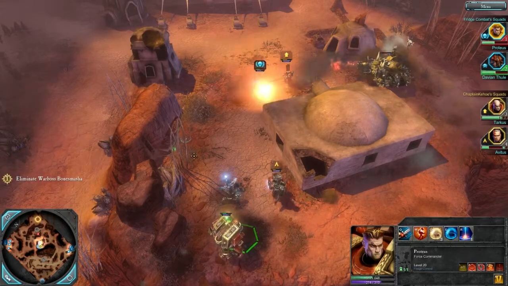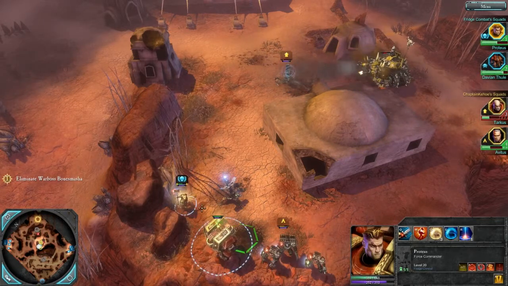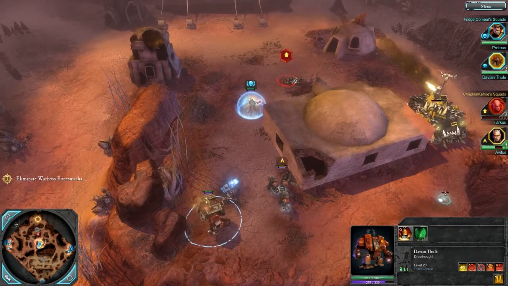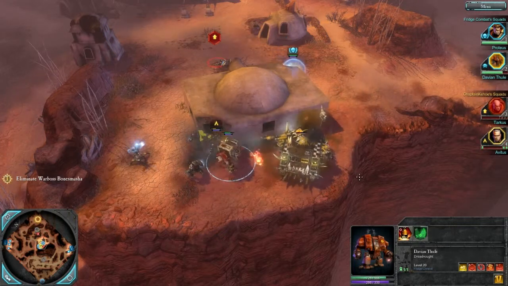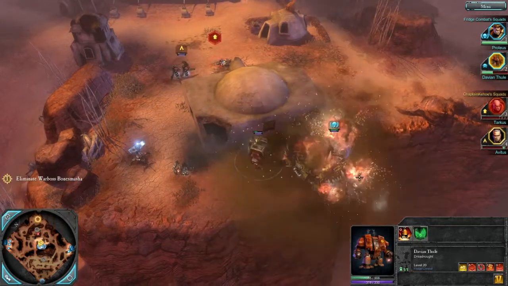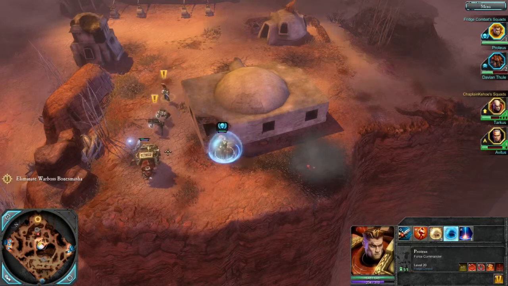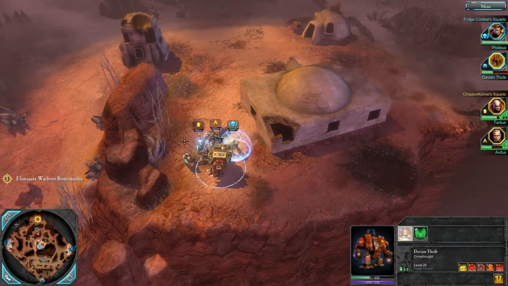Hey, tank, over here. Use taunt with Tarkus. Good call. There we go. Right, let's see if this works. Lol tank. See? Skills. Yeah, we're good at killing our own guys like that.